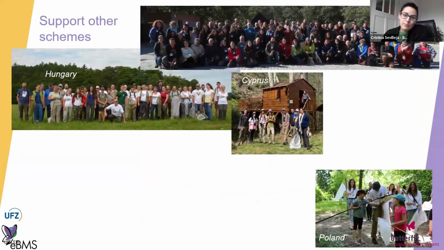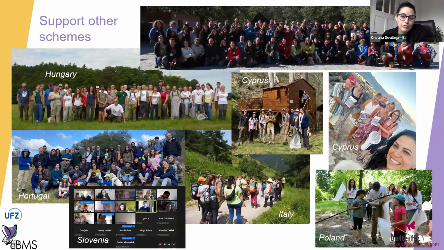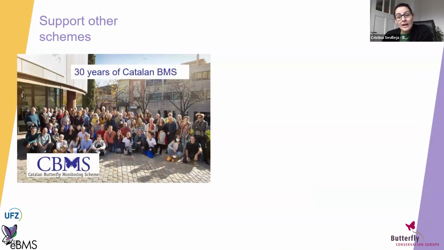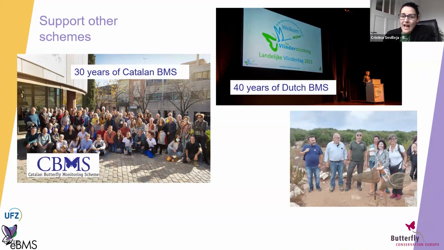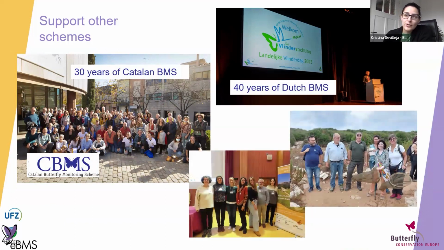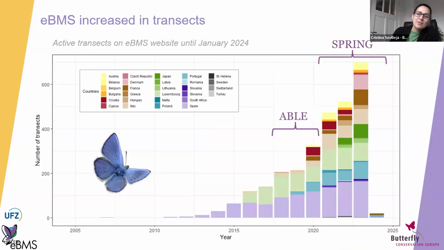But of course, we were working with many other countries also. So ABLE countries like Italy, Spain, Hungary, Portugal, Cyprus. We were also giving workshops and training to continue further developing the scheme. And there are countries that have been running schemes for really, really long, like we were celebrating the 30 years of the Catalan BMS and also the 40 years of the Dutch BMS. So it's also important to continue supporting the others, and also coordinators that have been there for really long. So yeah, we were working for all. And well, I'm really proud of this.